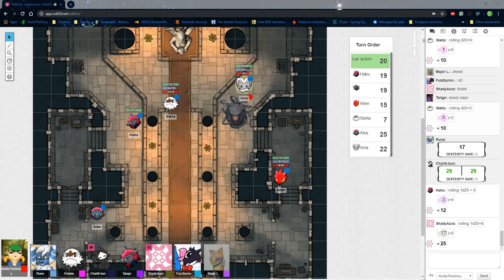Oh god! All right then. Oh my god. Can I borrow one of those 20s for later? Like one of those? So is Haku in vision? Can he add inspiration?